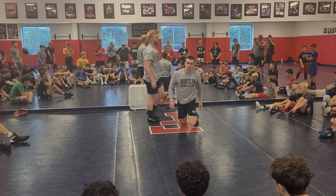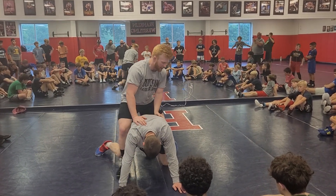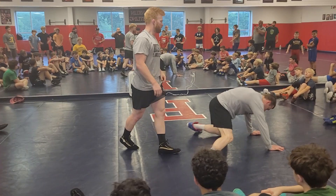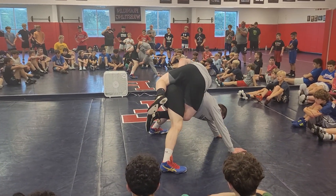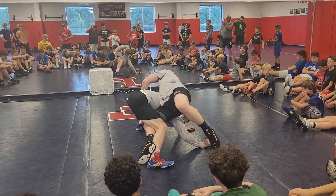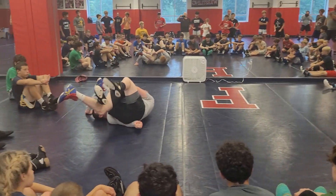Watch my leg one more time on this when I do it — it's everything in this move to get you going backwards. So we're here. On the other way, I was using my leg to go this way. Raise too far back. Just throw it right over his butt.